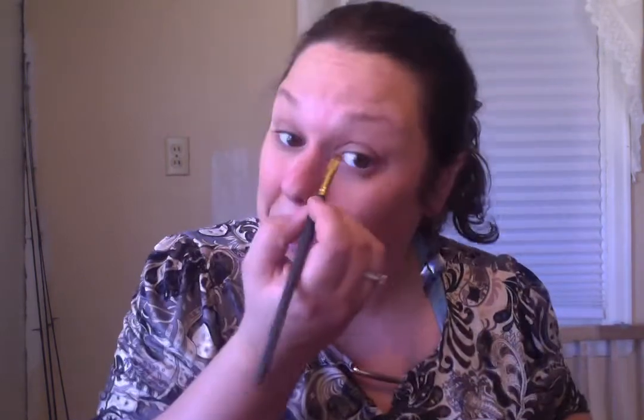I like to do one shade lighter of the concealer than my foundation because it just blends better. If you do the same color, I find it to be too dark. Again, I didn't used to use brushes and I'm seeing such an incredibly large difference, and really I should be sweeping the same way.